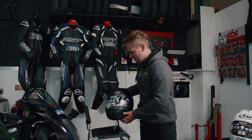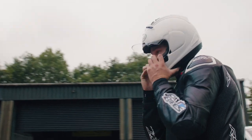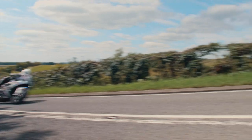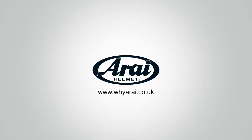If you want the real cream of the crop, then you want to go for Boothie's choice — he's gone for the RX-7V Racing. This is the FIM homologated one, which comes with an optional spoiler, and if you're going to be racing, these are the best lids on the market. You don't want to be skimping on price — you want to be looking after your head — and if you want the range topper, you want the best, this is what you want to be looking at.